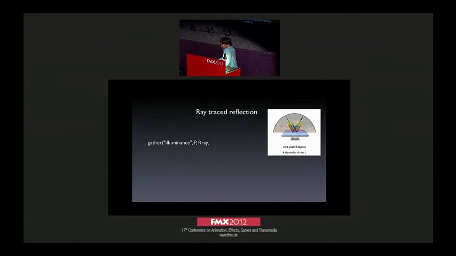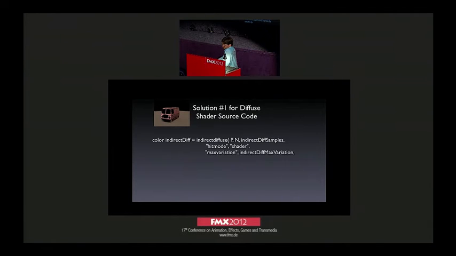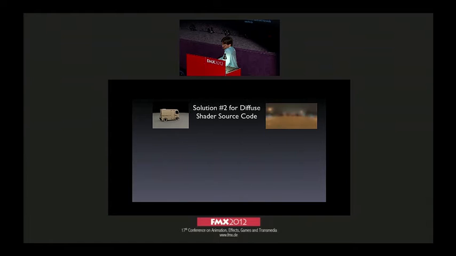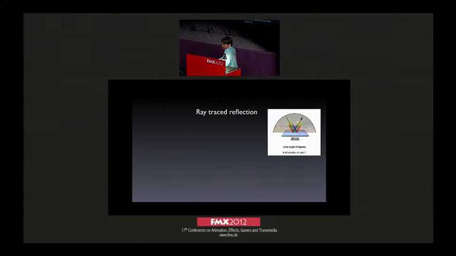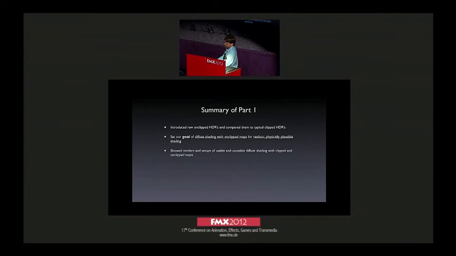And then our ray trace reflection, again, it was like a mirror reflection. Go back to that. So we just did a gather call. And so those are like the traditional approaches. So we obviously saw like a problem with the diffuse, and that was our goal of getting diffuse with unclipped maps. And we looked at the two different environment and indirect diffuse calls and our gather.